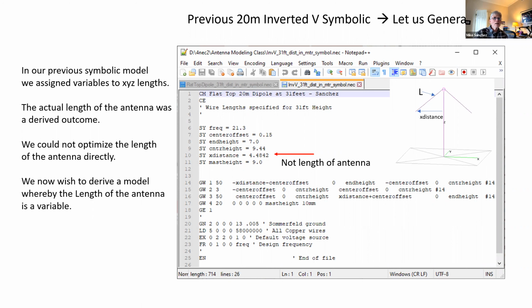And in that model, we used X distance, which did give us a dipole model. It did give us 3-dimensional coordinates, but it nowhere gave us the length of the antenna. So when you're optimizing, it's a little bit of effort to extract out the length of the antenna after you're done.